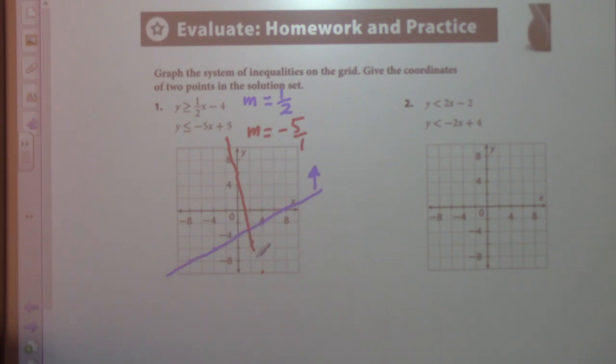Okay, next. Are we shading above or below this red line? Below. So we're shading above the blue line and below the red line, so where's that going to be? Which area is shaded by both above the blue line and below the red line? The left. So this left area right here, I'm going to shade this in.